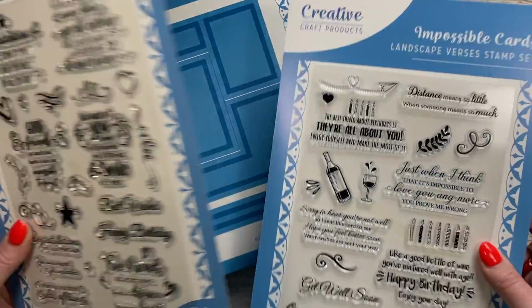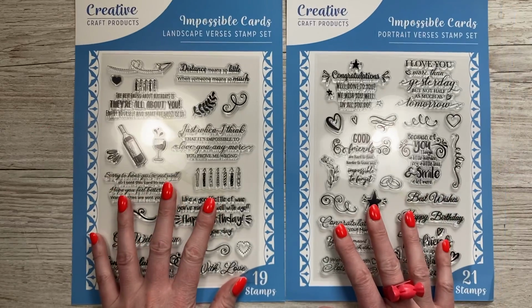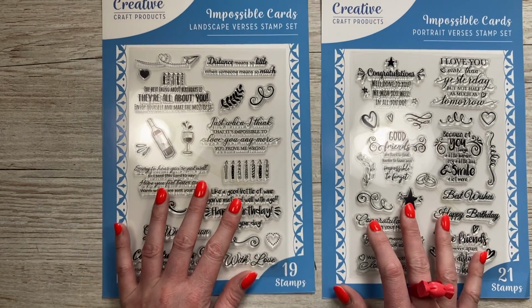And then to go with the Impossible cards, they've done the landscape verses and portrait verses. But of course, yeah, you don't want those. These are just really nice stamped verses to go inside your cards. On the front, they look lovely embossed on vellum and acetate and things like that. So you've got this one here.